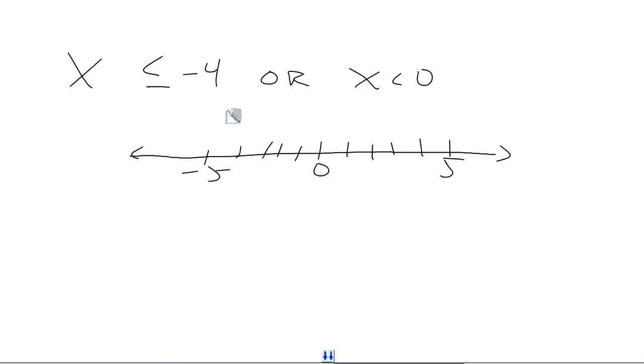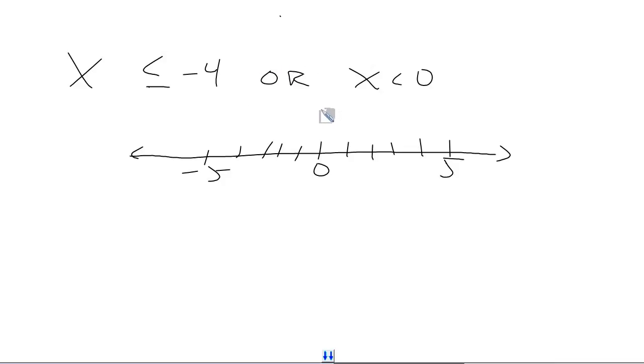The numbers that are less than or equal to -4 or less than 0 are just the numbers that are less than 0, right? Again, the values have to satisfy one inequality or the other. The numbers that are less than or equal to -4 are -4, -5, -6, and everything in between, right? All the way on to -infinity. The numbers that are less than 0 are -1, -2, -3, -4, -5, -6, and so on. So there is a little bit of overlap. There are some numbers that satisfy both, but I just want the numbers that satisfy one or the other.